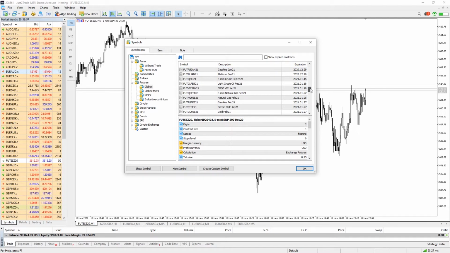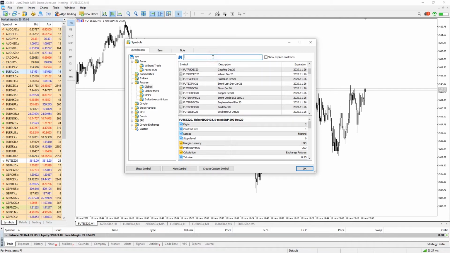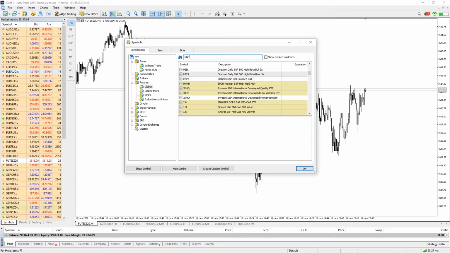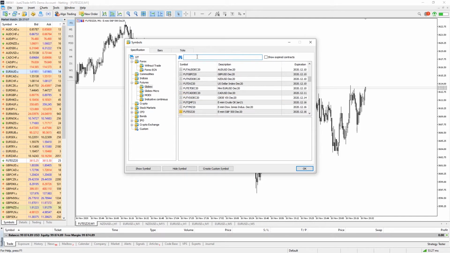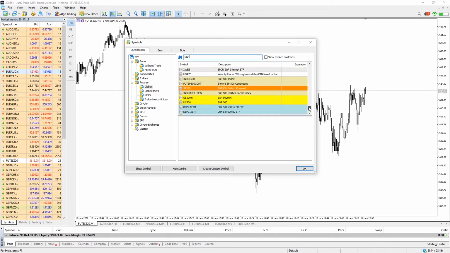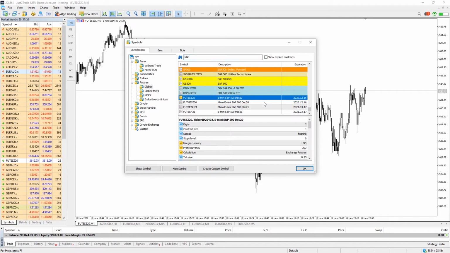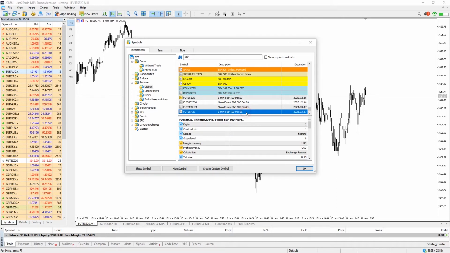Now, we might also add another one. Let's see where we have it over here. Actually, whenever you get stuck or you just want to look it up a bit quicker, over here you got this beautiful field, type in S&P and then look for it directly over there. Now we've added it over there already. Here we have it. So at this particular moment in time we've got two different future contracts, one with an expiration date on December 20th and another one with an expiration date on March 21st.